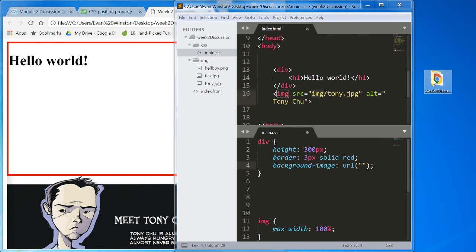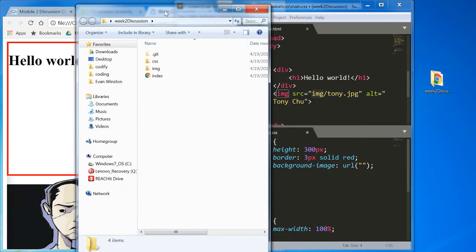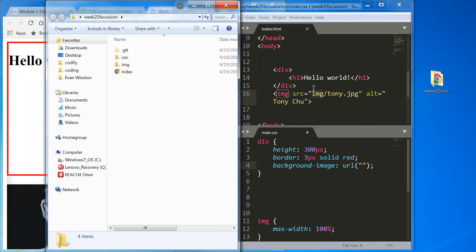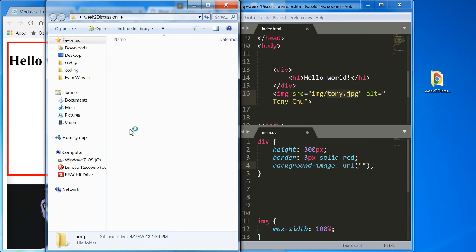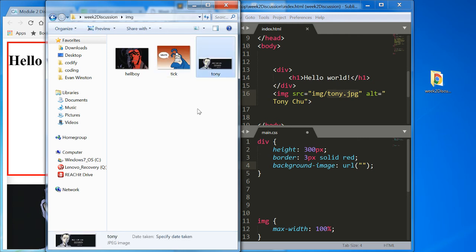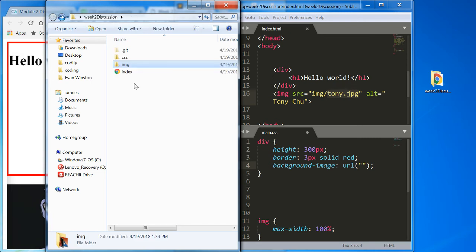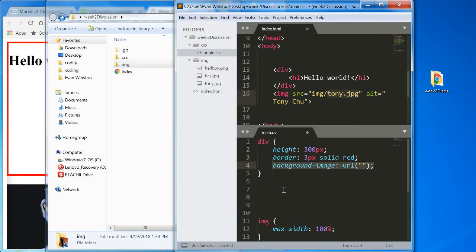Let's take a look at our folder. When using an image element that we have written inside our index.html, what's the path? The browser pokes its head out and makes its first turn towards the images folder, right? So from index.html, it looks for the image folder. It goes inside that folder and looks for this image. There he is. It finds it. That's great.